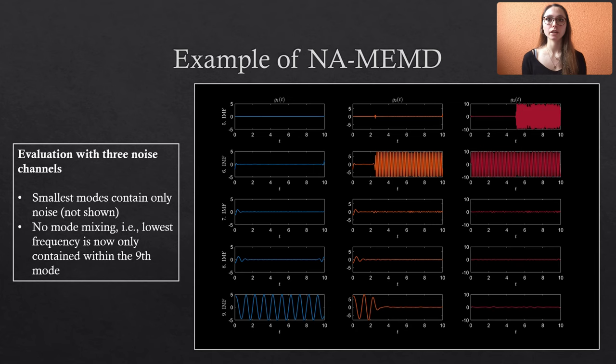We still have some minor irregularities, for example at the boundaries or at the transition area at t equals 2.5 for the orange and t equals 5 for the red data. But overall, the different oscillations are very well separated. We can clearly see along which time spans a specific frequency is contained in the data. And we can also track which variants share the same frequency. We could probably even remove some of the irregularities if we play around with the noise variance value and the number of noise channels.